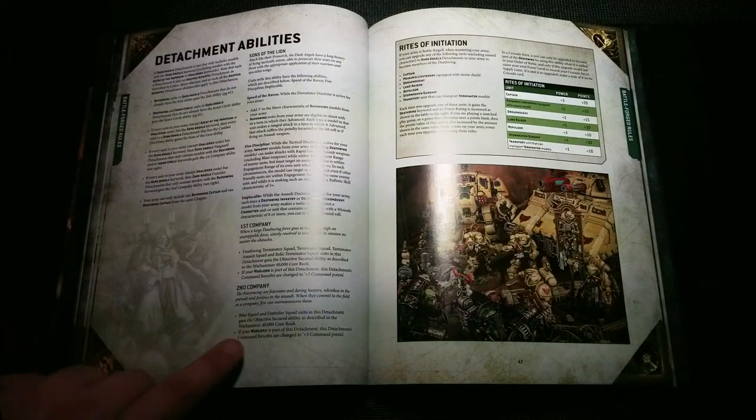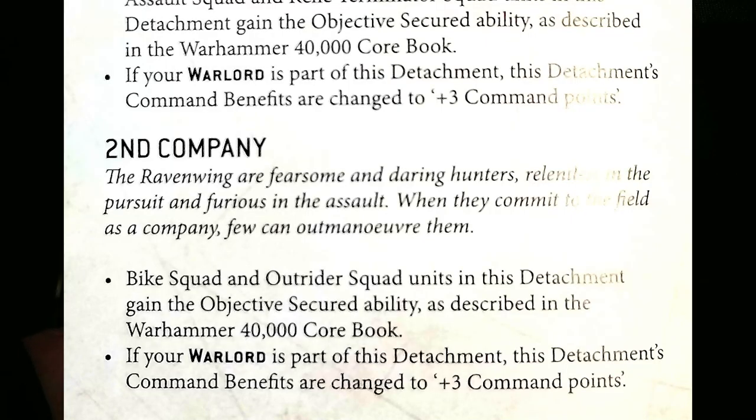Second Company, basically the same thing, but Bike Squads and Outrider Squads gain the Objective Secured ability. Bike Squads and Outrider Squads within a Ravenwing detachment, Outrider detachment, pretty freaking swell. And again, if your Warlord's part of the detachment, again, plus three as a command benefit. Yeah, so that's pretty cool.